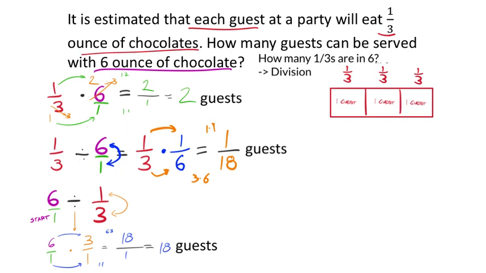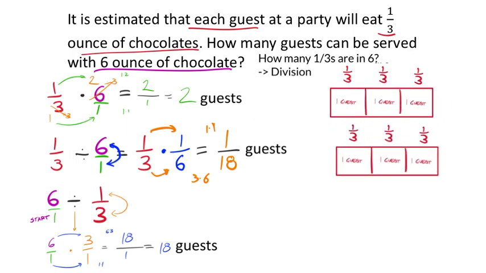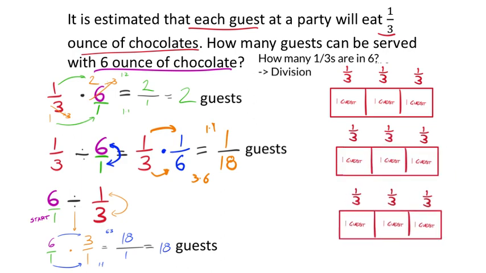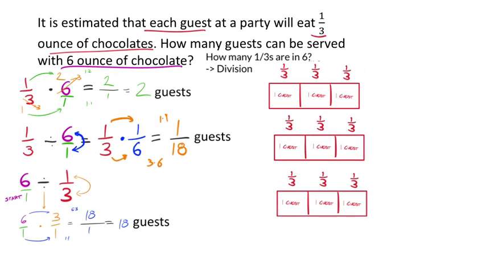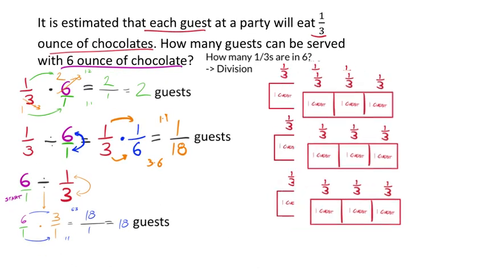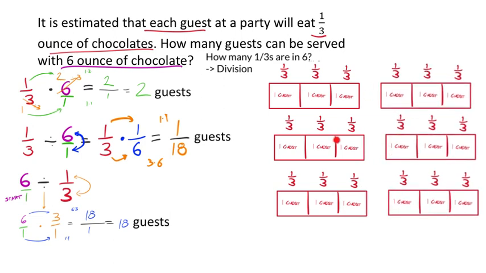Now that's 1 ounce of chocolate. What we have are 6 of these. So there's a 1, there's 2, and there's 3. With a little bit more space, we can make this look pretty. 6, right? These are 6 ounces of chocolate. Each third represents 1 guest because each guest gets 1/3 ounce of chocolate. If you were to count all these, you'd end up with 18 guests. 18 1/3 ounces of chocolate, or in other words, you can give to the 18 guests right there. I feel like I'm wording that poorly, but hopefully this model helps us to see.